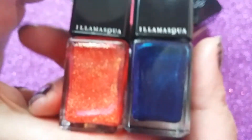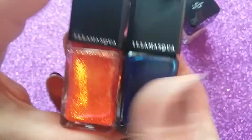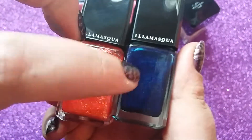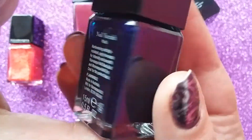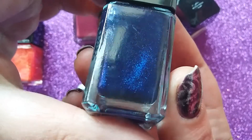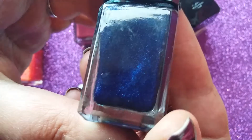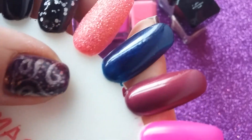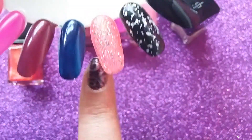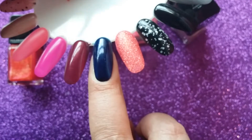The last two here were a birthday gift last year from an ex. So there you go — they might leave you, but they leave the nail polish behind. Are you joking? This one is Phallic, funnily enough, and it's a really pretty midnight blue with crushed blue and silver glitters in there. It's not that visible on the nail, actually — on the nail it just looks like a dark navy blue. It's got one of those secret shimmers that you can see if you look really close, but it's just going to look like a navy blue on the nail.